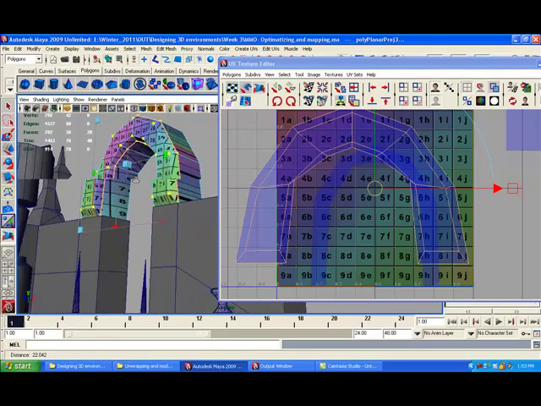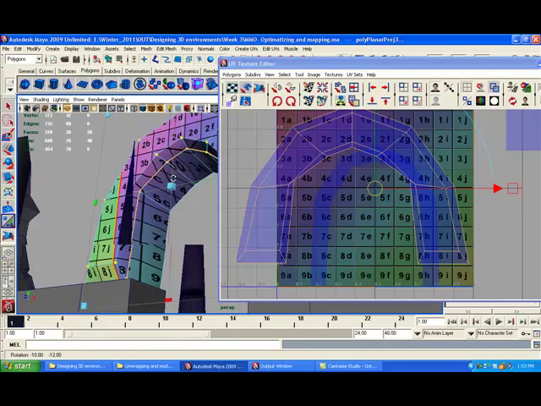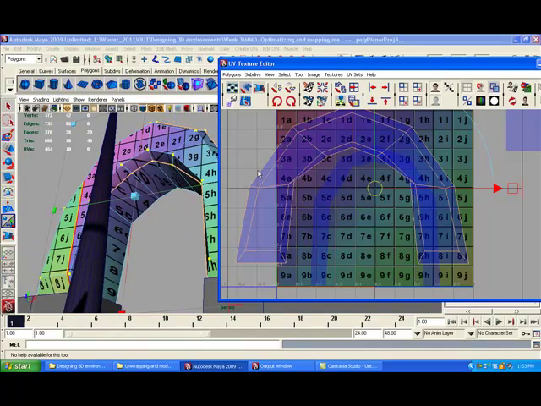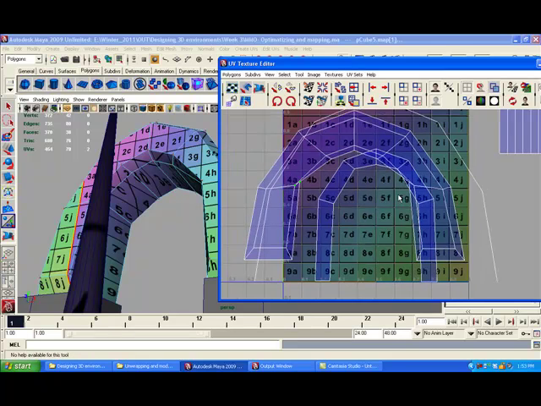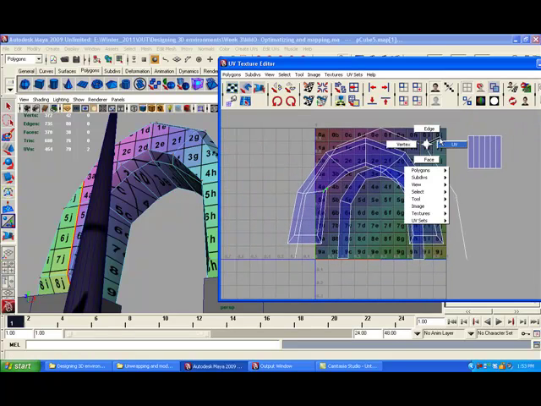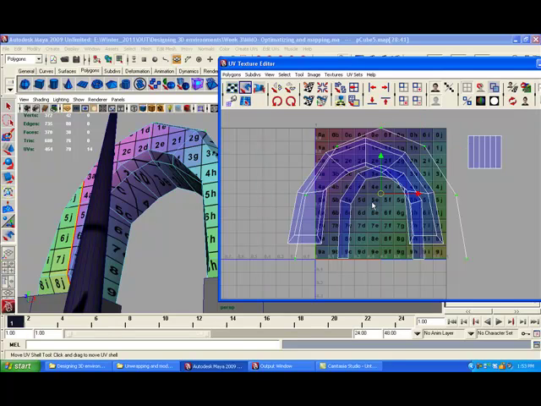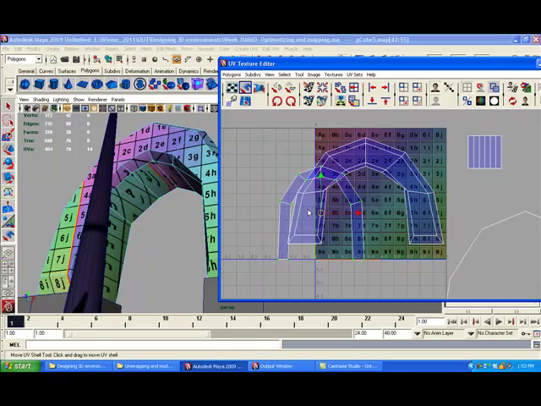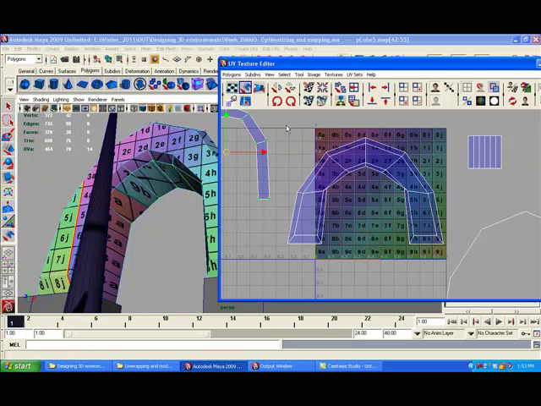Let's go and take a look. Look at that. It's a little distorted, right? So let's go and try to see if we can fix that. So we'll go to UVs again. Let's remove all the erroneous stuff that we're not using at this time. So I'll grab this. Reset the select shell button. Grab him. Move it. Don't need him. Same thing. Select shell. Grab him. Move him over. Grab this guy overall. Maybe scale him down just a bit.